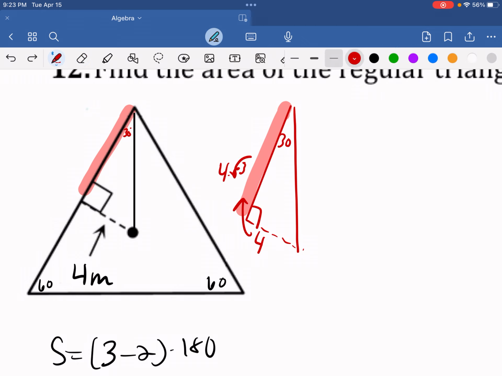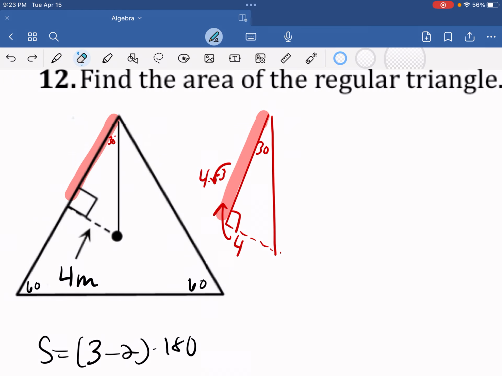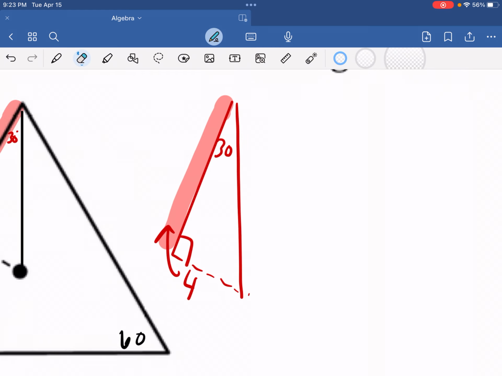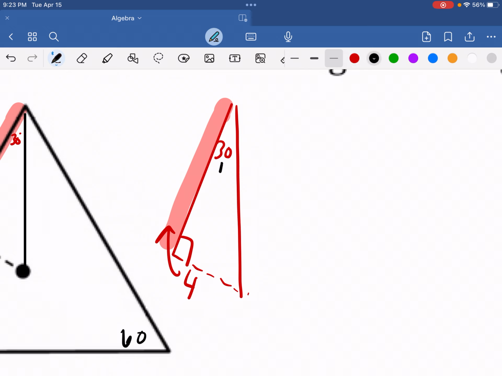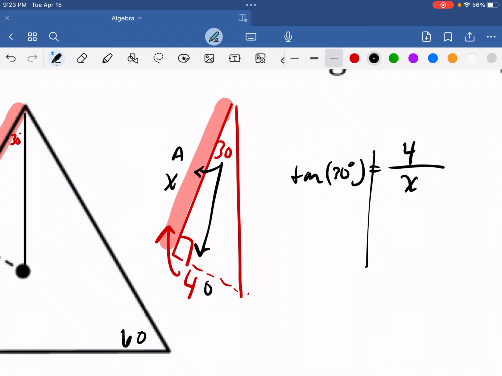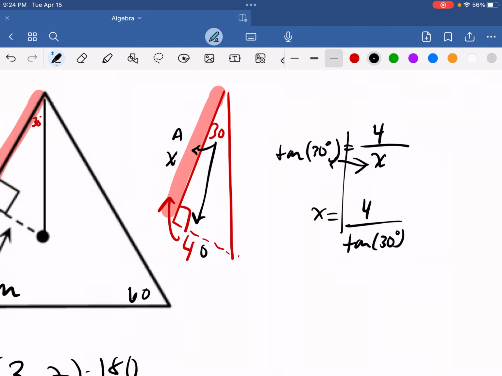If you don't know that, then you're going to have to do SOHCAHTOA. For SOHCAHTOA, you label the sides. 30 to the 4 is opposite. Next to 30 is A. So again, it's tangent. Tangent 30 degrees is opposite 4 and adjacent x. You saw for x, they switch places, so x equals 4 divided by tan 30. And you plug that into the calculator. So 4 times square root 3 is 6.92. And if you did 4 divided by tan 30, you get the same answer, 6.92.